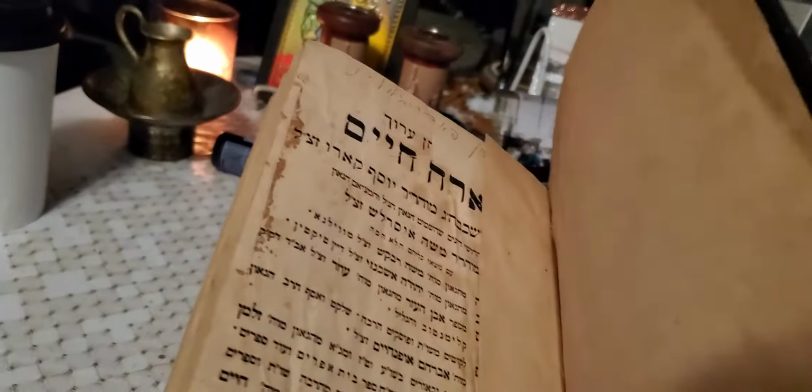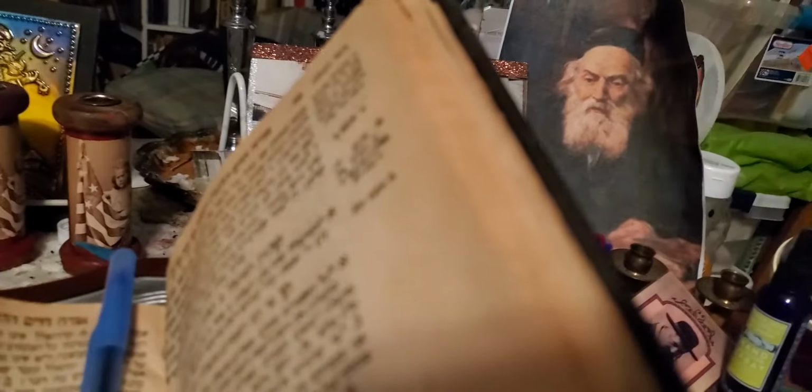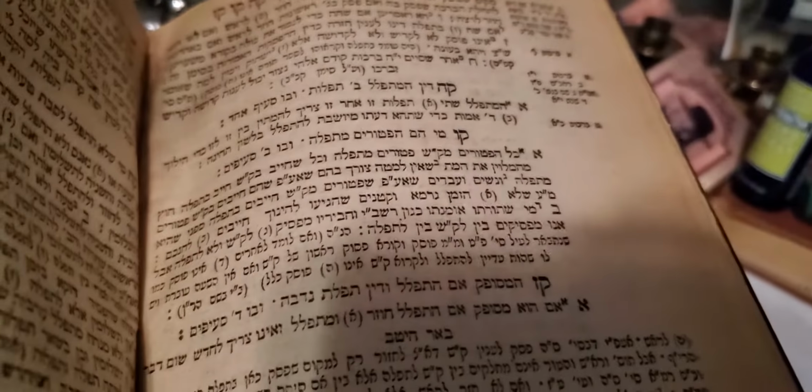Let's take a look over here. We have this Orech Chaim from Vilna. So let's take a look at it. At the din, what should be?